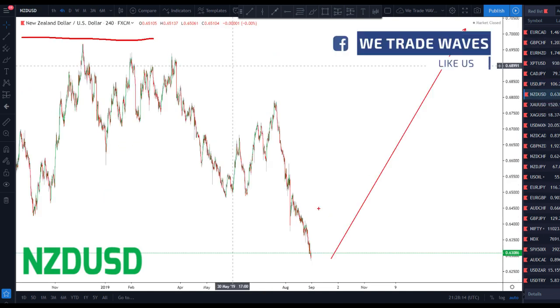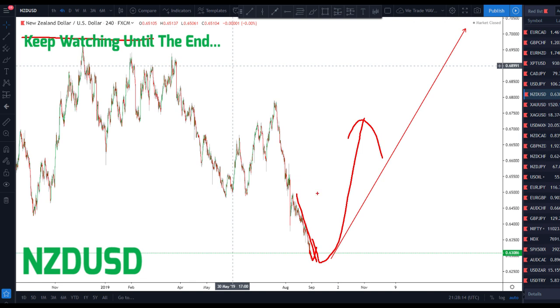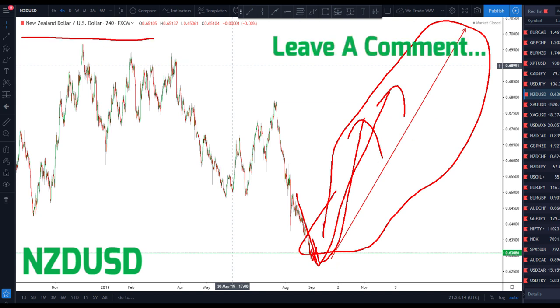New Zealand dollar, we were expecting an up move, instead the market went down. In this structure, guys, we are expecting upside now. In this one, the structure is not changed. That means any buy setup we will go for it and any sell setup we will not take. If we go with this buy setup, this is the wave we are looking for. Big upside and big up wave. We'll go for this buy setup and this is the wave we are looking for.